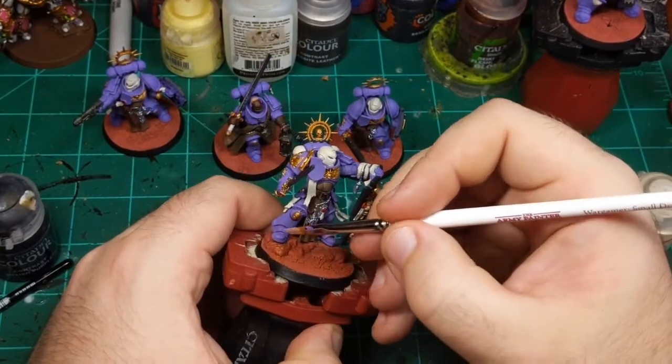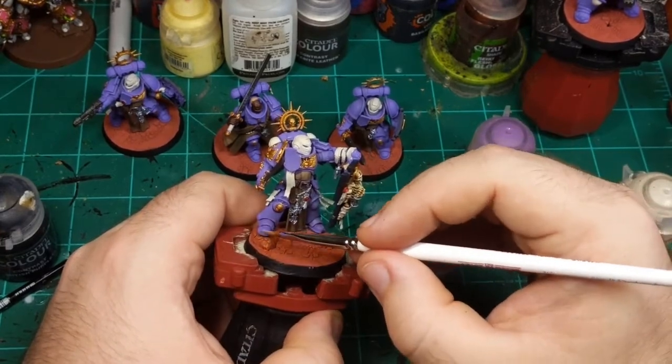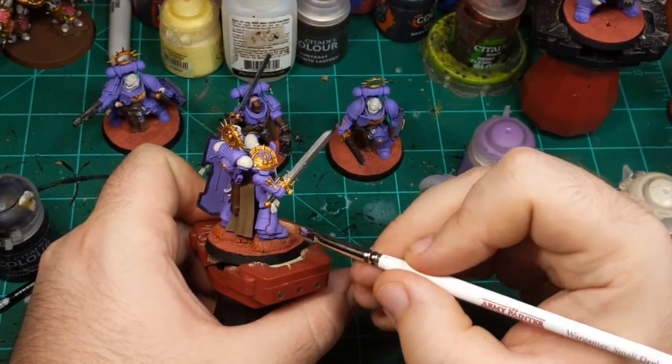So I'm just doing the exact same thing we did with the actual edge highlights with this dry brush. Just going in the middle of things. I'm just doing very light dry brush on the edges. Get this back here.